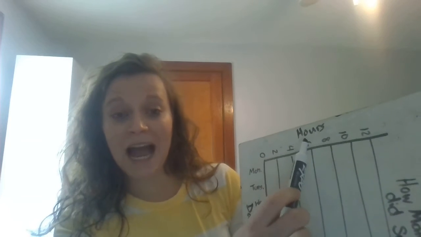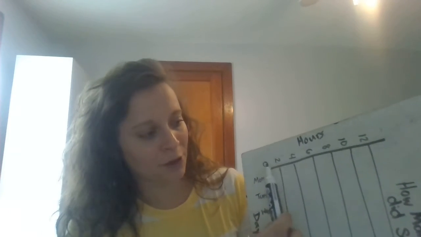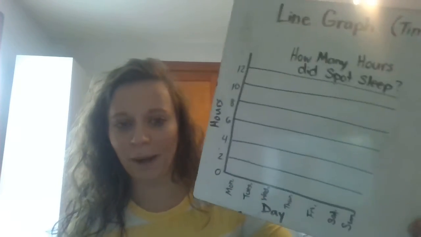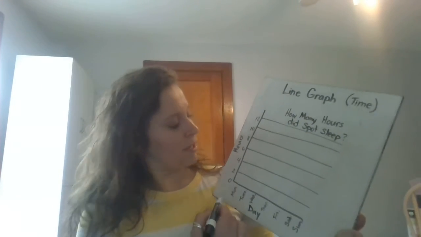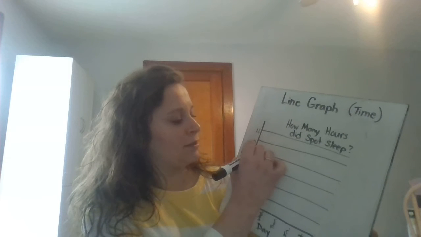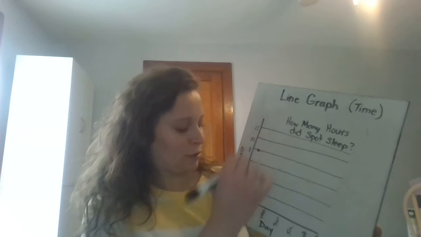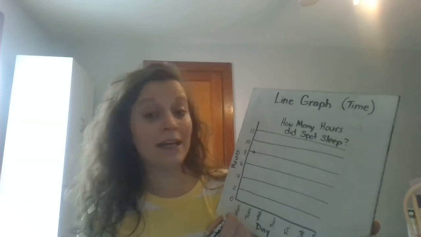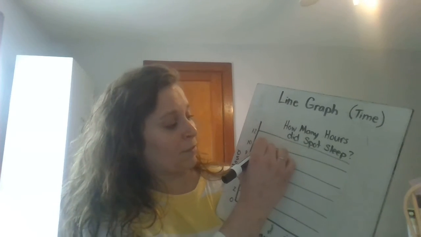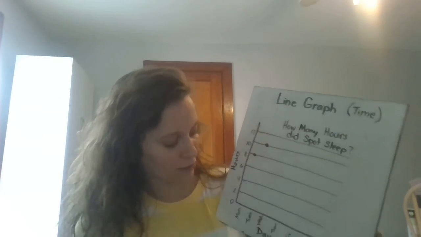And I'm going to look at my 2 axes. This first one is hours. Well, how many hours did he sleep? 0, 2, 4, 6. I went all the way up the side. And then which day of the week am I tracking that? So I'd look at Monday, and maybe Spot slept 8 hours. So I'm going to come to Monday and mark the 8. Maybe Tuesday, he was real tired. We took him to the park Monday or something, and he slept a full 10 hours.